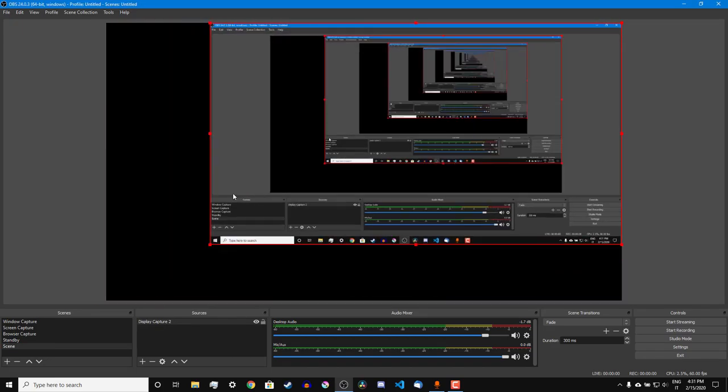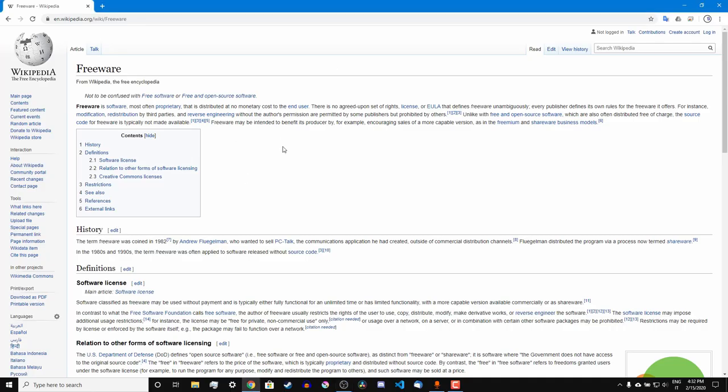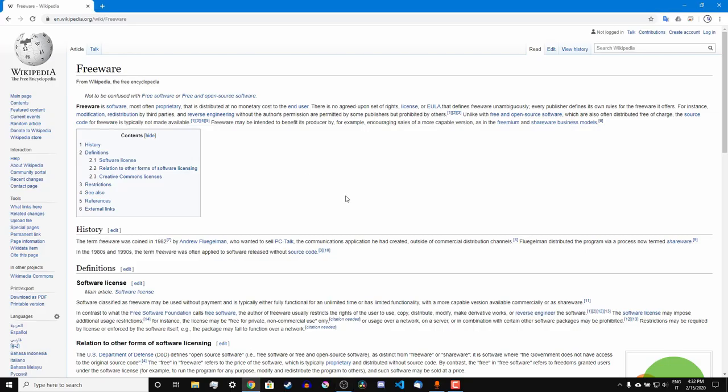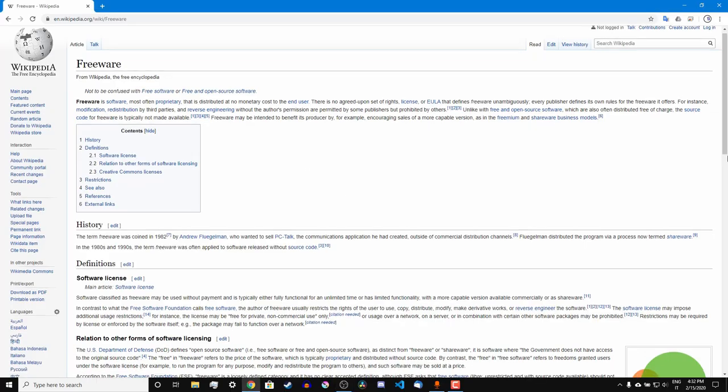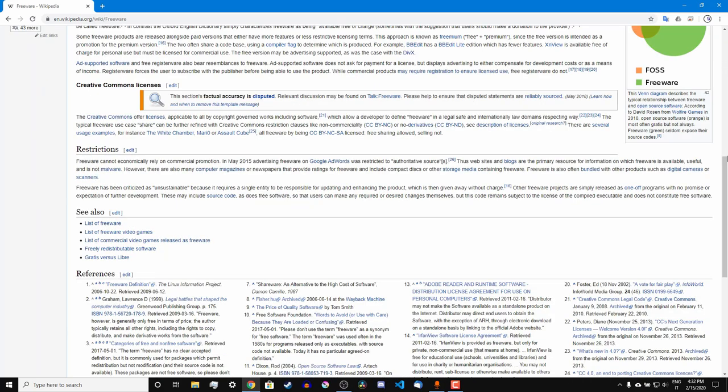Every single source in OBS can be scaled, like this, and if I hold down Shift, I can scale it like this. All we're gonna need is a simple output of the display to record what we need to record. Once I've decided what I want to record, I'm gonna go back to OBS and press Start Recording. Then, go back to here, and, I don't know, slowly scroll down the page, to make the video a little bit more dynamic. Once I'm done, I'm either going to press the assigned key to stop the recording, or go back to OBS and press Stop Recording. And that's it, we recorded our footage.